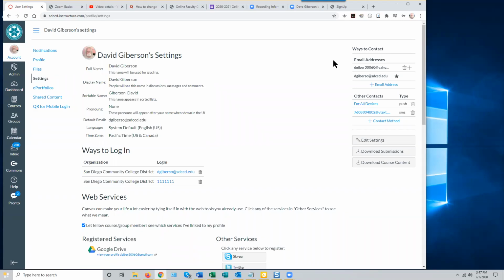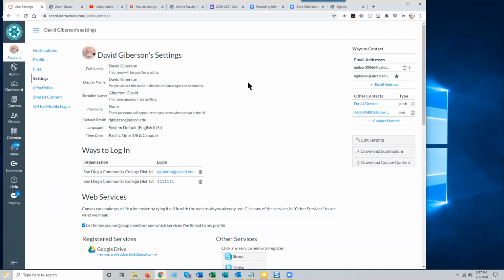That doesn't mean you can't use Zoom with Canvas. It just means you can't use that app. You can dispense entirely with that Confer Zoom app in Canvas if you so choose, and do everything through the basic Zoom tools that are built into the website and into Canvas.